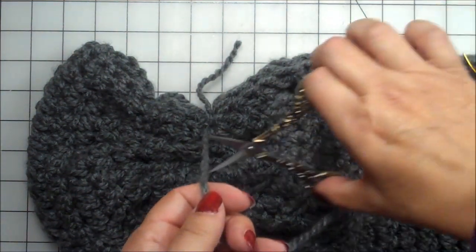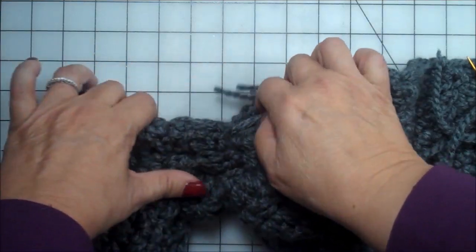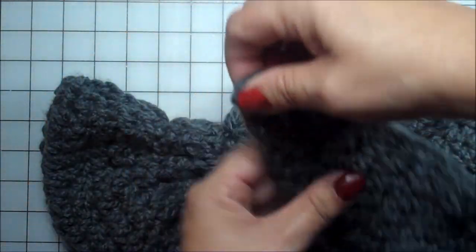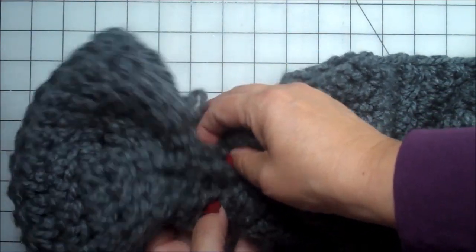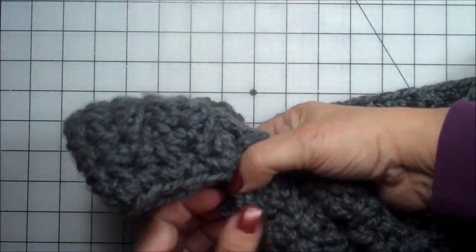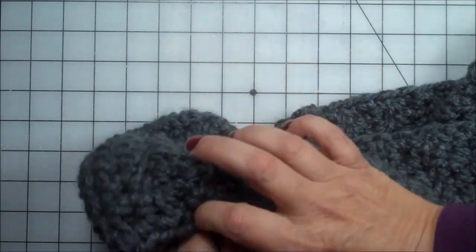With our scissors, we're going to go ahead and cut that off. Okay. And I'm not going to weave the tails on the video. I'm just going to show you how the scarf works. Okay, so what you're going to do is you're going to take your tail end, the end that we decreased, and you're going to run it through. You just only have to do this once. You're just going to run it through this channel here that you made by sewing both ends together. Once you find it, it's not that hard. Okay, and then just pinch it, pull it through.